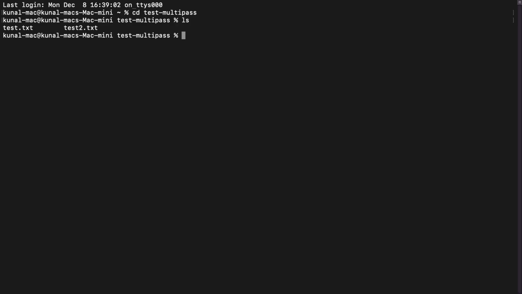So to verify whether this text2.txt file is present or not in VM1, I will just shell into it and log in to the machine. Okay, shell VM1.